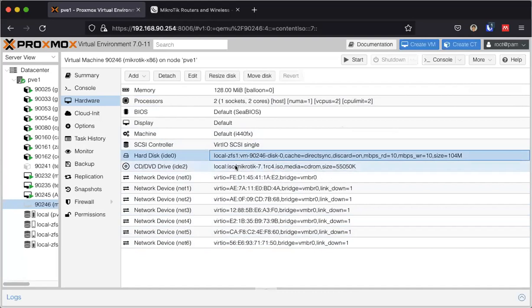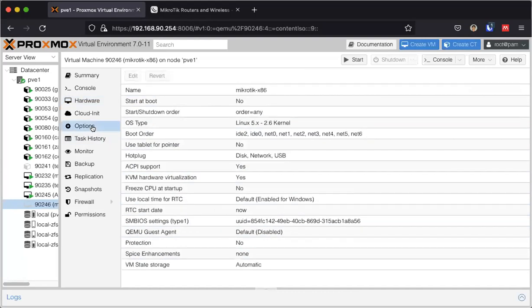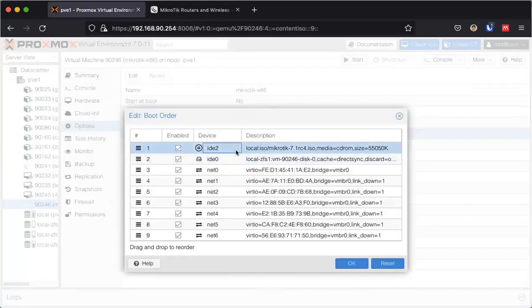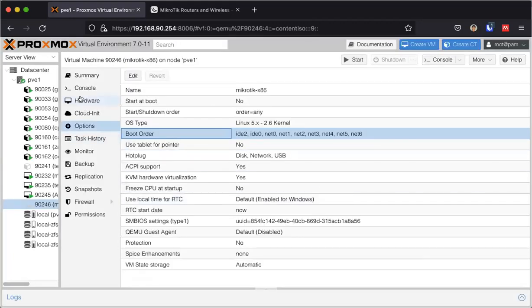So the spec is okay, and I will boot from the ISO, which is considered as IDE CD-ROM. The boot priority here is CD-ROM. And then we can start.